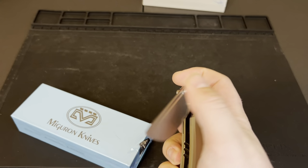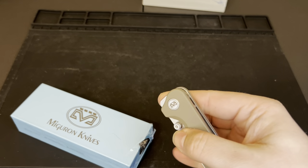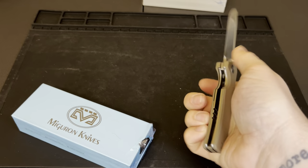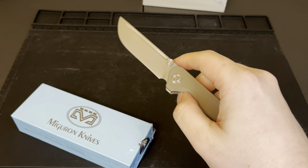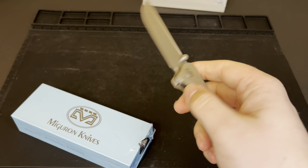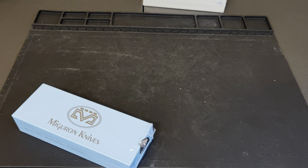And this is just, I mean, I could flip that all day. That is fantastic. That thumb is the only thing that I'm, and I'm not the best with front flippers. Y'all know that. You've seen it. So that little reach around with the finger is a lot easier for me. But I mean, that is so good. I really like this one. That's for sure. I'll go ahead and set that to the side and get this third one open.